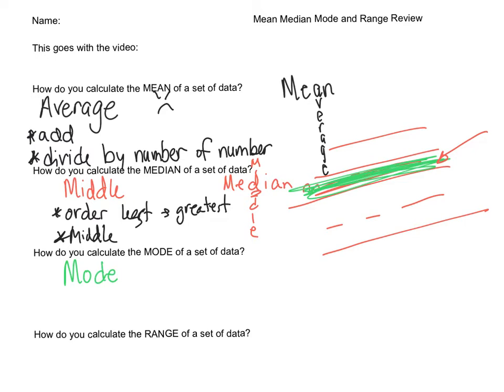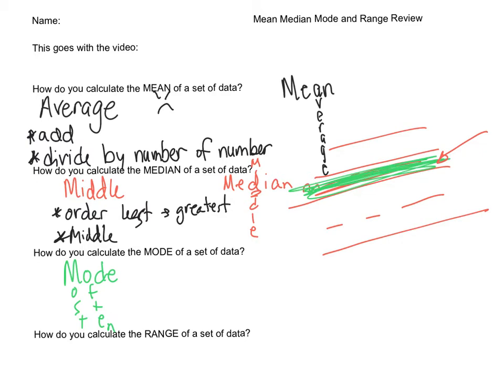The other measure of center is the mode, and the mode is very short. And it's a very simple concept. The mode is the piece of data that appears the most often, or the most occurring. So the number that's repeated most often, that is called the mode. It kind of sets the tone for the data. It sets the mode.